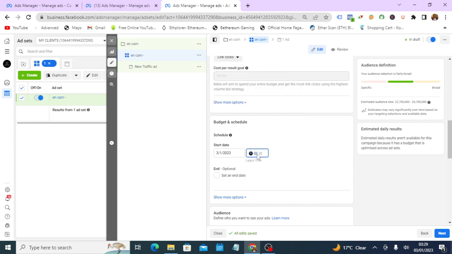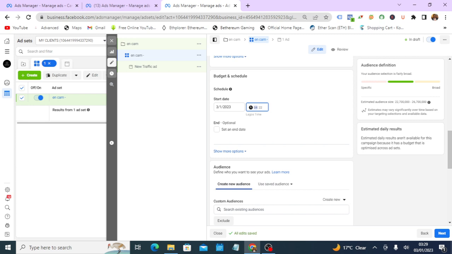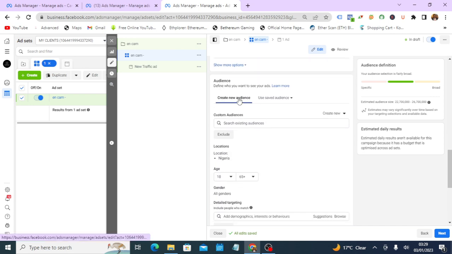So right here I'm going to write, most times I put 1 hour ahead, because that is when I'll finish creating everything I want to create, and then I start the ad. So I just increase that by 1 hour, and then I write it at 4. Then here there's an option for you to set an end date. Again, I don't do this, I just leave it at this, since I can switch on and off my ad later on. So right here is exactly where you then select your audience.